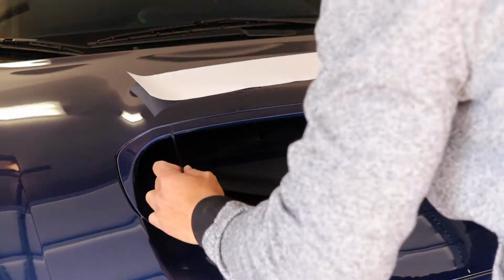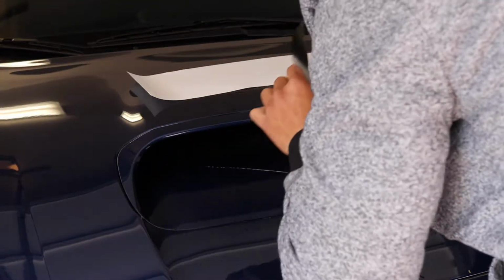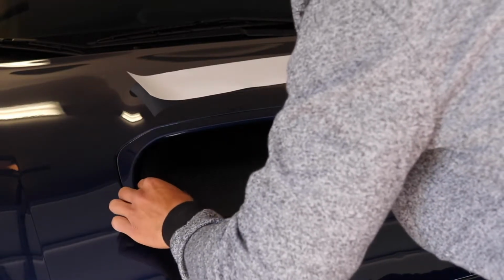While the overlay is still wet, carefully place that overlay in place. Smooth out all the creases in that overlay.